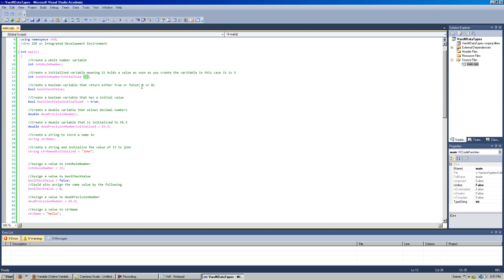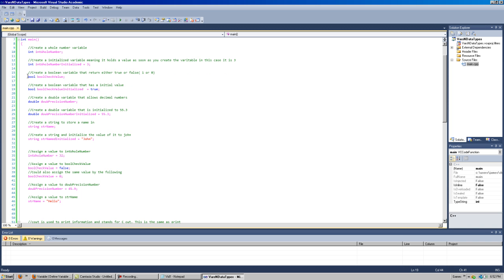Okay, so right away, if I print out int whole number initialized, it would come out as 3. This one would probably come out as an error, because right now it equals null, which means that it equals nothing. A lot of times you'll have compile errors when you do not initialize a variable when you go to use it. So if you don't initialize this first and you go to use it, like print it out, it'll give you an error, and it'll say there's something wrong, there's no value.